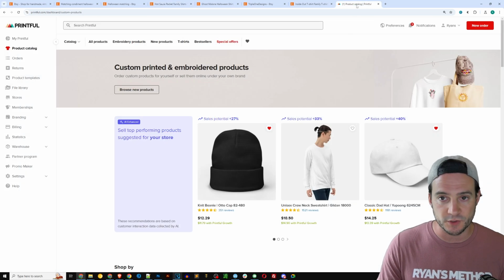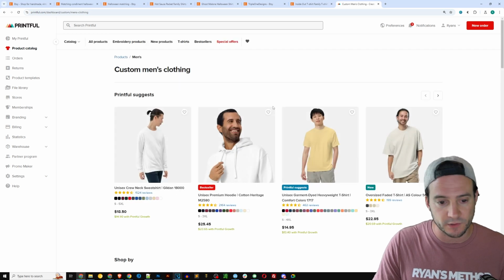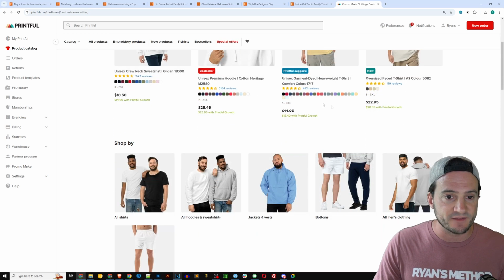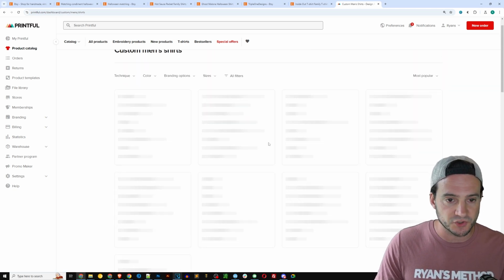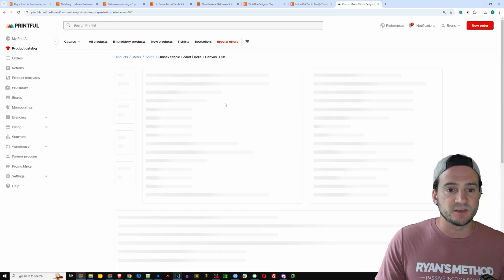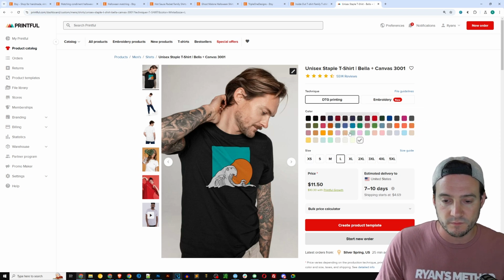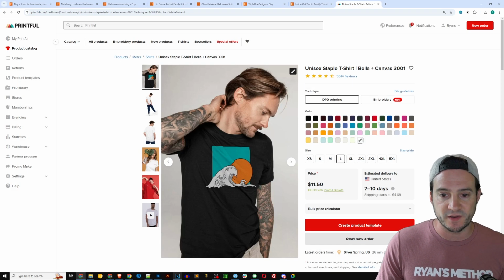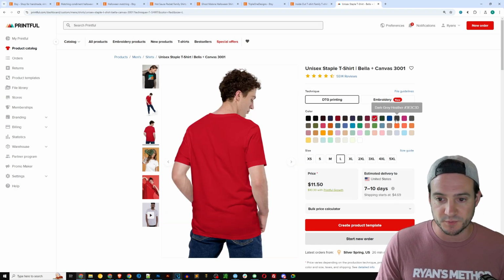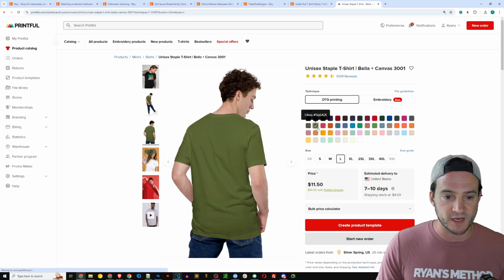You can obviously go over to Printful, look at their product catalog, look at their clothing, look at their t-shirts. We know a popular option would be the Bella Canvas 3001. So go to all shirts, and the 3001 should be right up there near the top. There it is. And check out all of the different colors available. It looks like over 30 colors available. So if you needed to find a way to do the hot sauce packets, I don't think you would have any trouble finding red, but also multiple colors of red. So you got your dark red, your maroon, you got your yellows, you've even got your green, right?